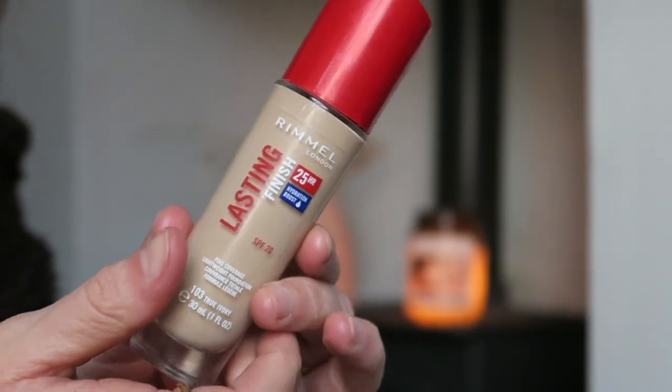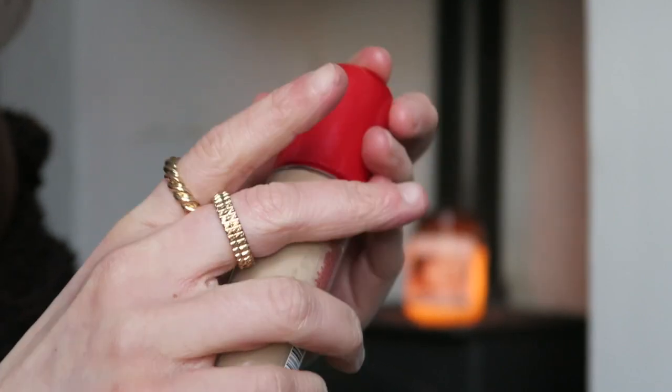I used this foundation back when I had acne, around age 15 or 16. Any kind of makeup on top of acne looks different than on clear skin, so I'd always associated this product with that time and never reached for it. But I thought I'd give it a try now, and it's amazing - I love this foundation. It is now my new favorite foundation.